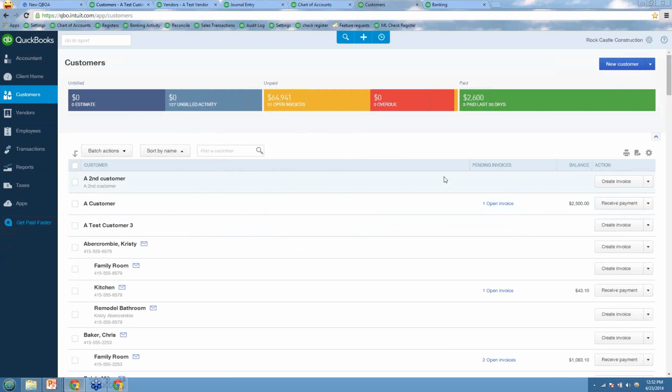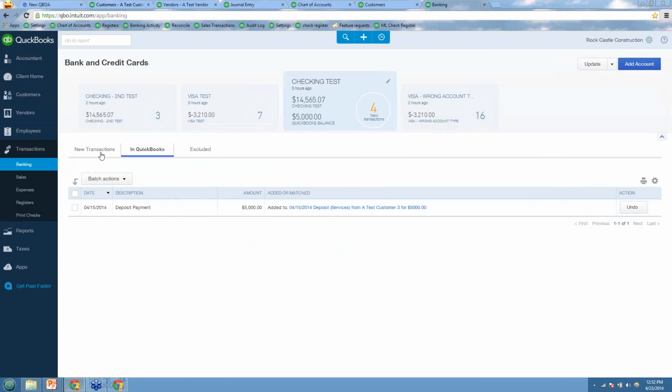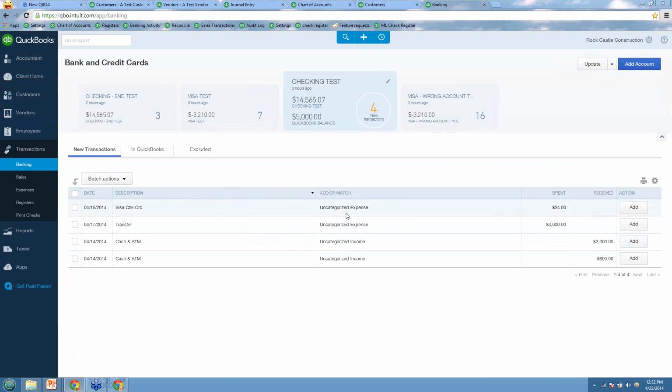Don't forget about using undeposited funds, just like you do in the desktop version. Think about what's showing up on the bank statement. And then the other thing that I've had some people say is, I can't match, it won't match, I can't find it, what's the problem? You know what, if you can't match it to something, it's not the end of the world, you still can reconcile. So you still have that ability to go ahead and enter things manually and reconcile them.